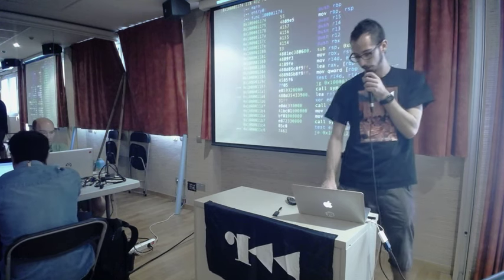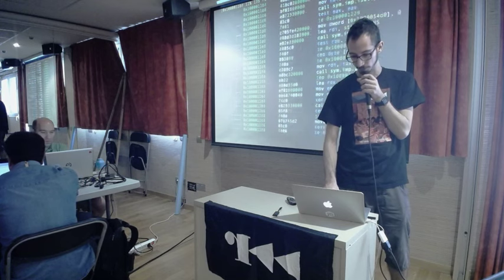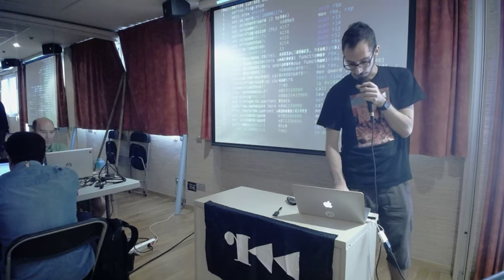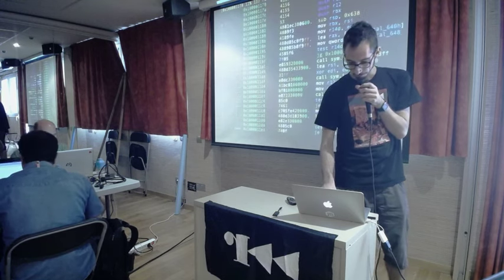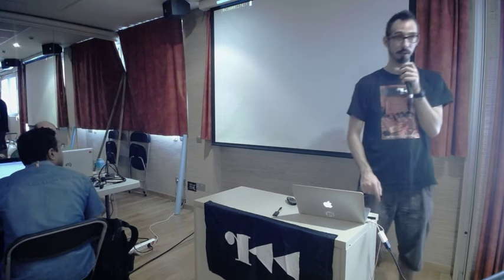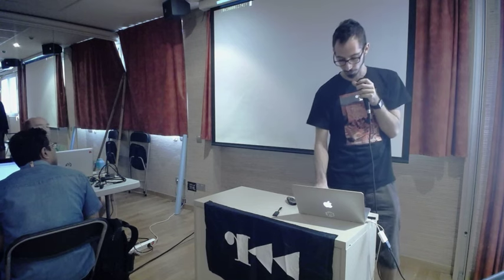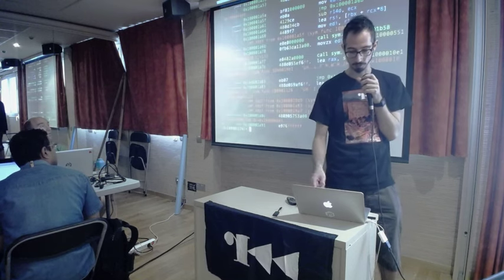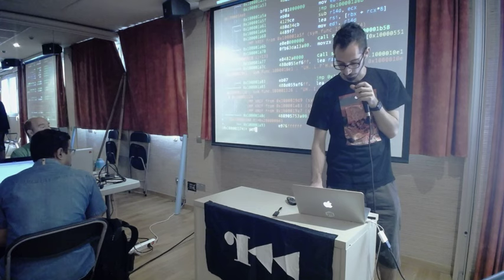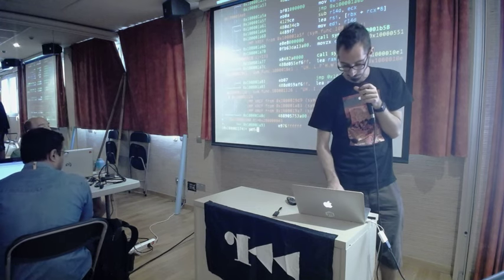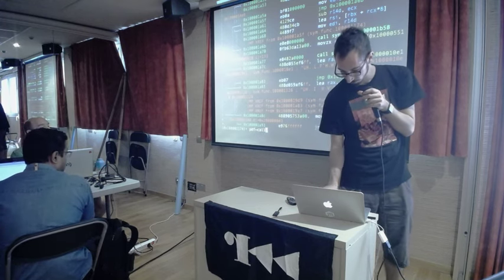So here we have the entry point of the ls program. We can analyze it. And what we want to do here is get all the calls of this function. So we can just do pdf for showing the disassembly of this function. And if we use the internal grep, we can grep for call.